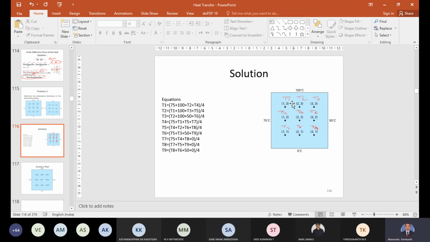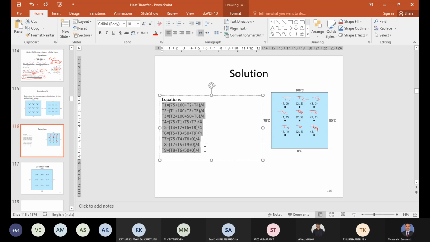Okay, but what will you do with T2? For T5, you're avoiding one equation. What about other things? There are 8 other unknowns, no? Yes, sir. But for T2, we can take 100, T5, and 50 and 75 would do, I think. No, it won't work like that. You try that, but that will be an oversimplification. So the influence on this node will be more of the immediate surrounding nodes rather than the far away temperatures. So that is how it will work.